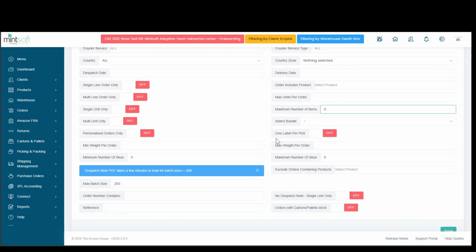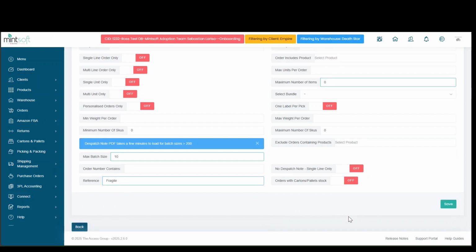What I'm also going to do is select my maximum batch size to only batch together up to 10 orders. Then I would give it the reference of fragile. And then I will go down to the bottom right and save that template.